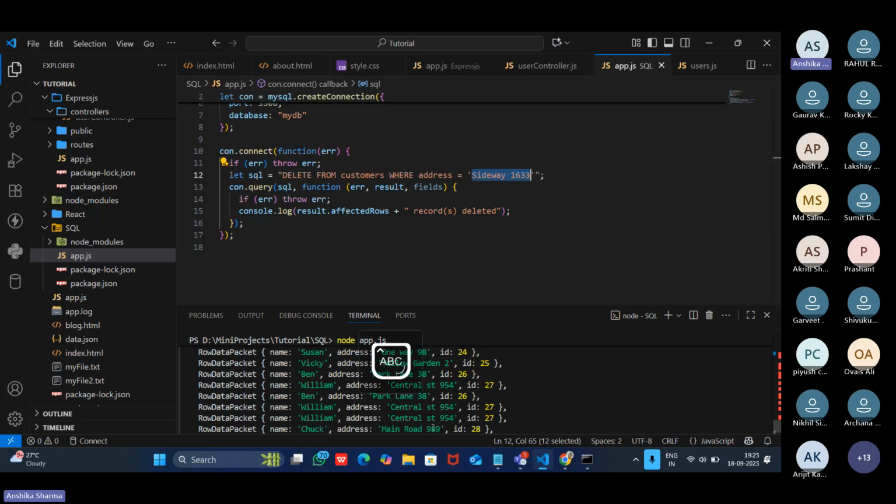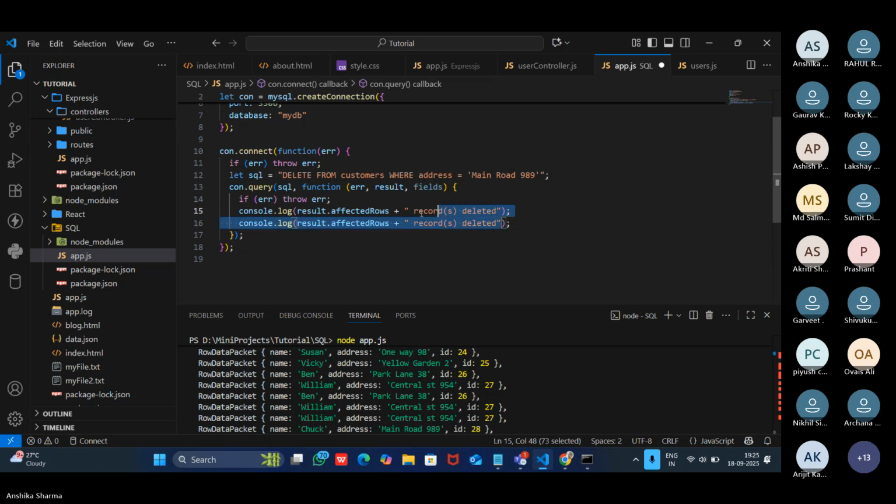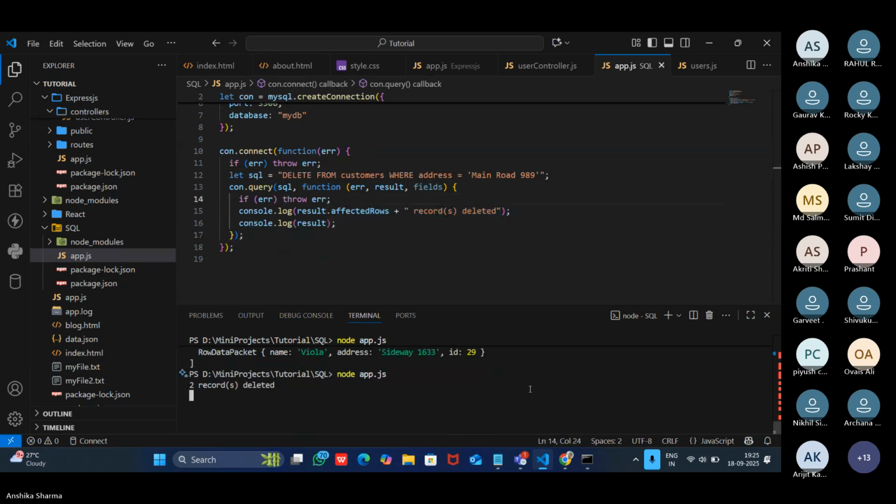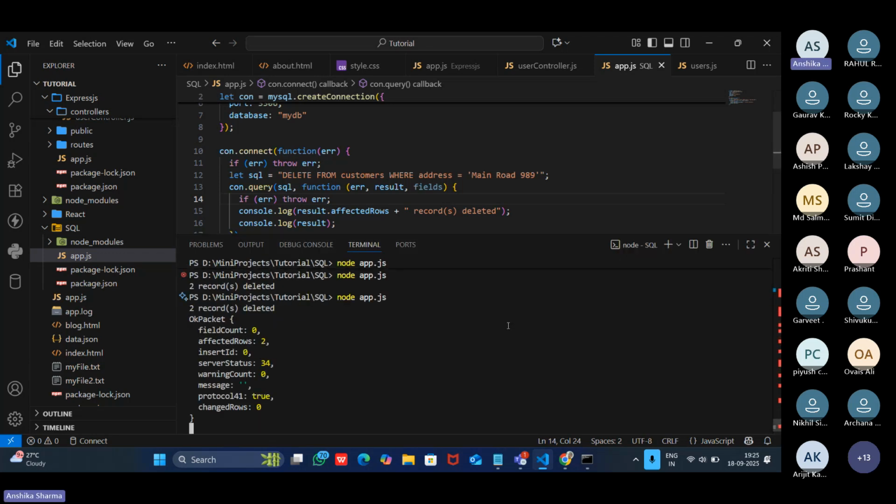Let's delete main road 989, and I want to see the affected rows as well as the result object. See, first it is printing two records deleted and affected rows as two, right?